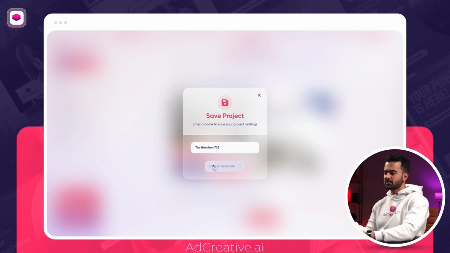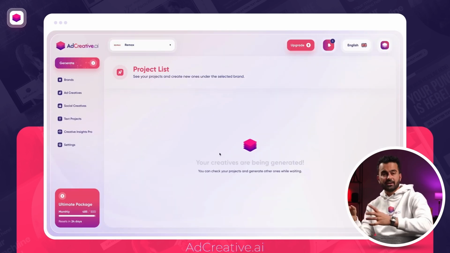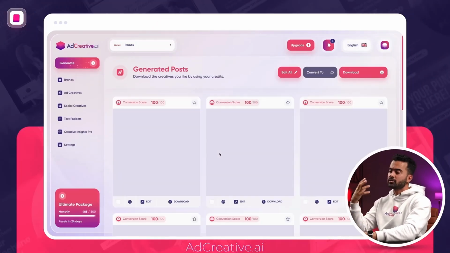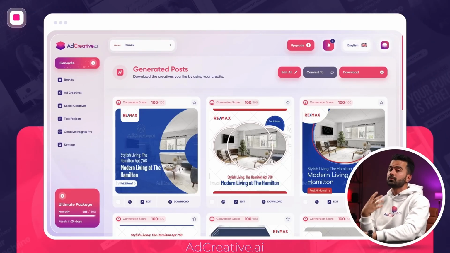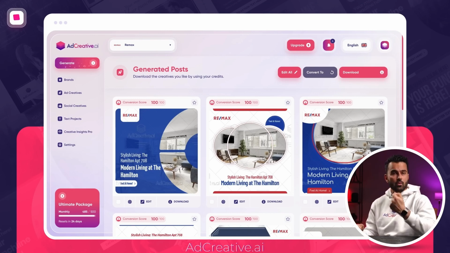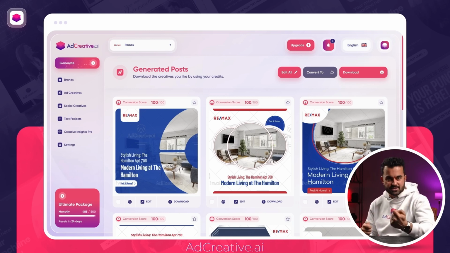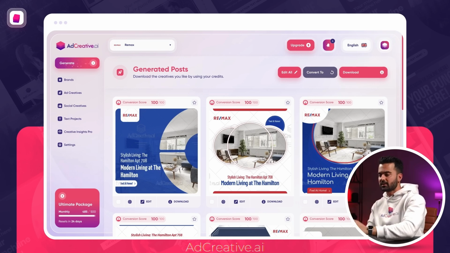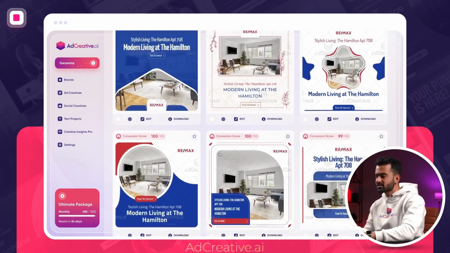The moment that I click on generate ad, AdCreative AI knows about my brand colors, the size that I want, the project description, everything about the listing and the flat that I'm selling, the buyers, the text, pretty much everything. With all this knowledge, usually in just a couple of seconds, AdCreative AI is going to go ahead and generate all these conversion-focused ad creatives. These creatives are going to get more engagement, a higher click rate, and bring you more leads, so that's pretty much what AdCreative AI does for you. So let's go ahead.